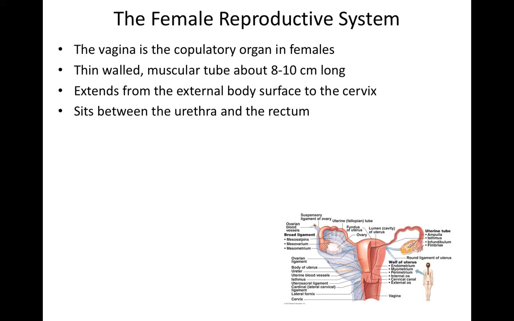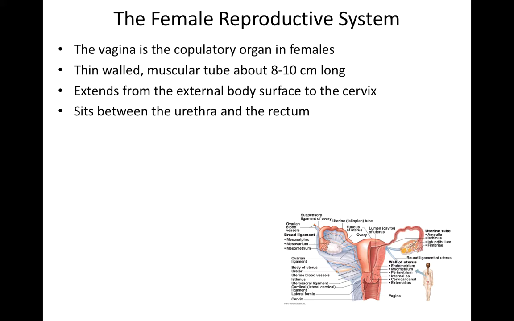Same thing with the uterus. If there's nothing in it, a non-pregnant uterus, then the walls are touching each other. So these are potential spaces, not actual spaces. It's only a few centimeters long if nothing is in it. It does extend from the external body surface all the way to that cervix. So again, we have to make sure that we're being careful that whatever enters the vagina does not necessarily enter the cervix and then the uterus and then the tubes and then the pelvic cavity.